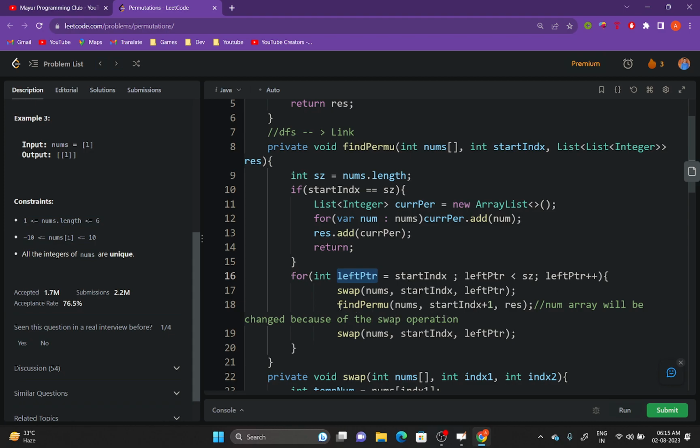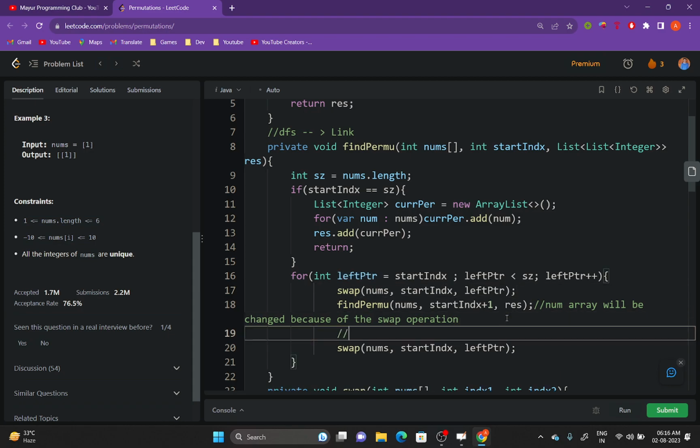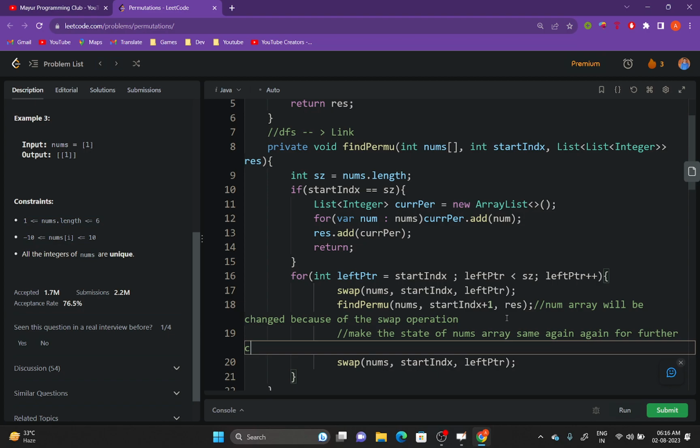Since the current state of the nums array will be changed, to make the state of the nums array the same again for further values of the left pointer, we will again swap the values.